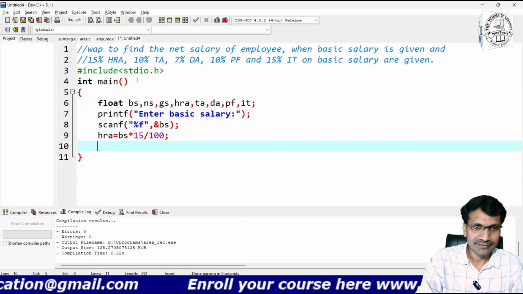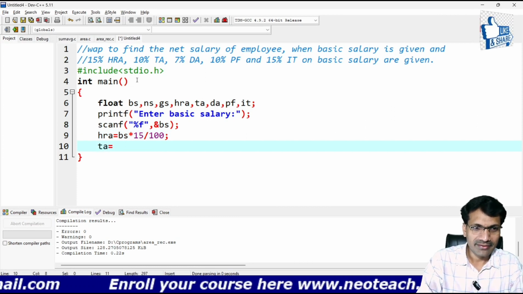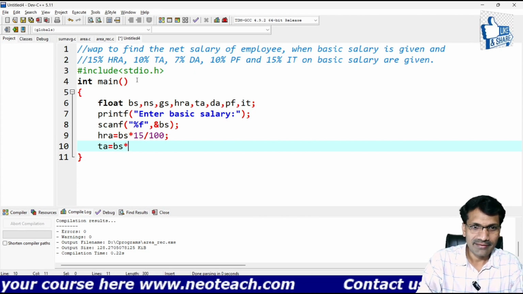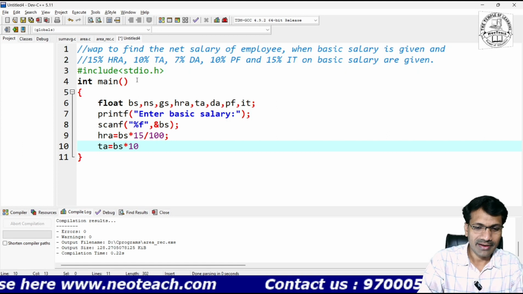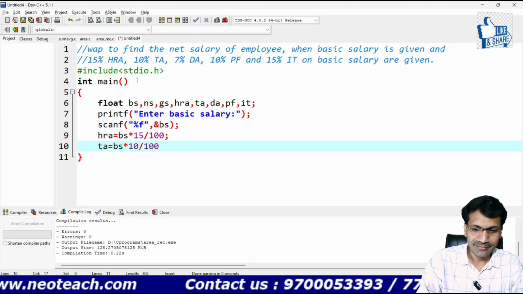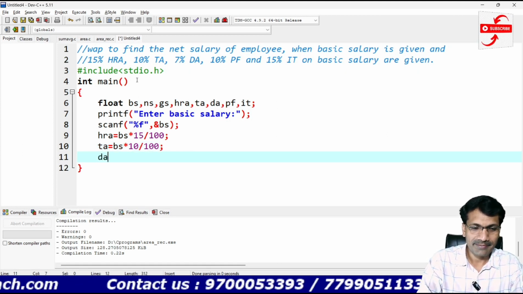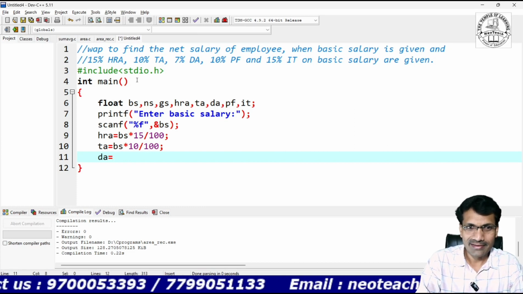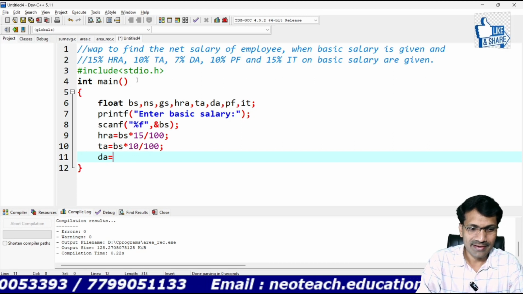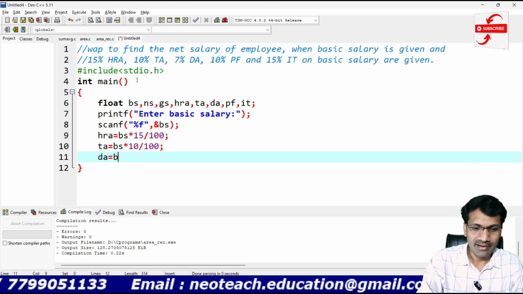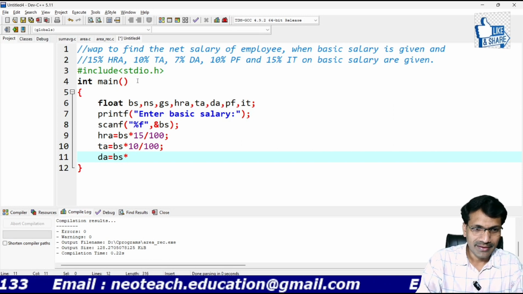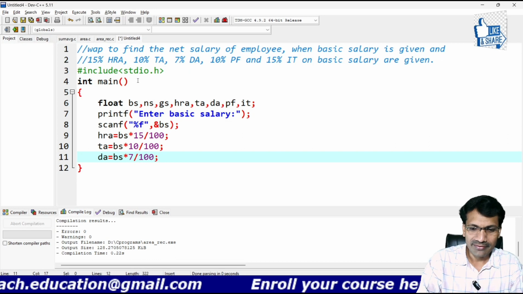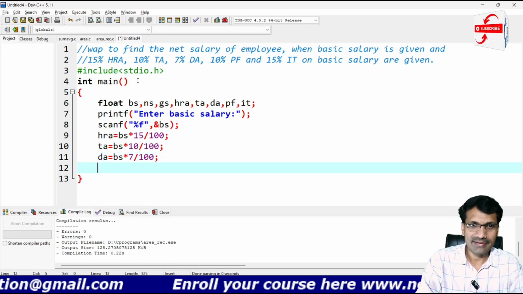And next TA is on basic salary, how much TA given, like 10%, so 10 divided by 100. Next, DA, dearness allowance, it is 7%. So BS, on basic salary, 7 divided by 100. These are only for the example, not exact values.